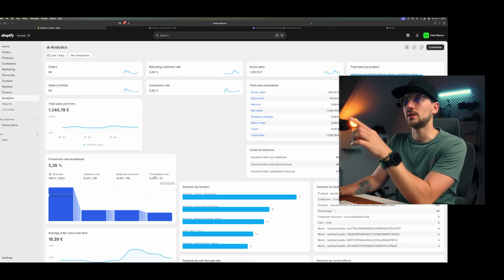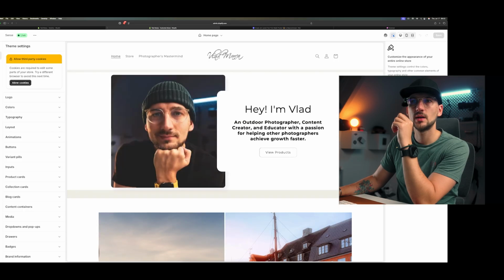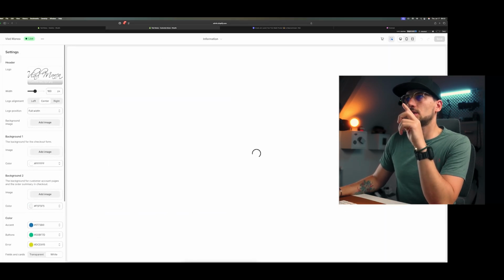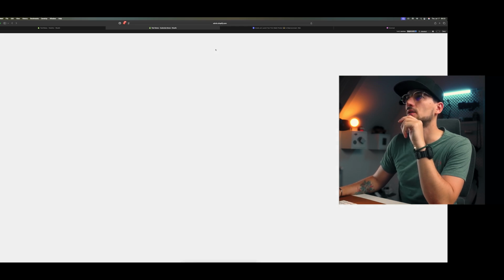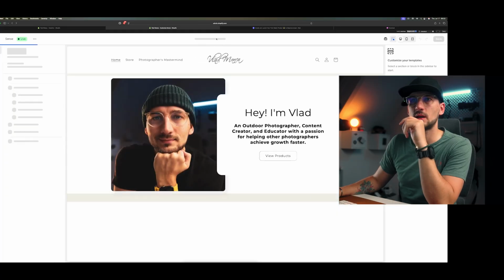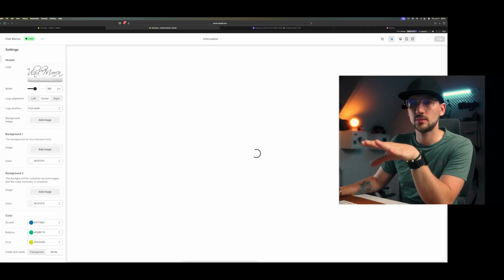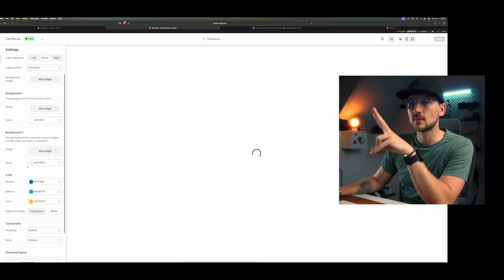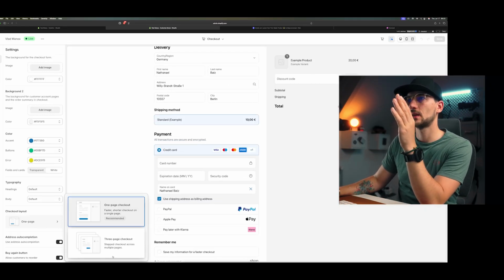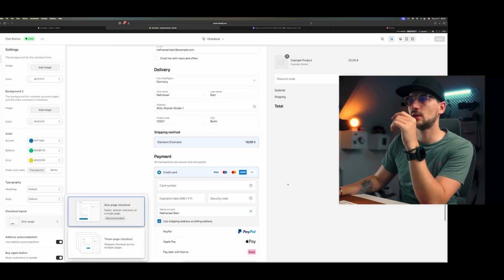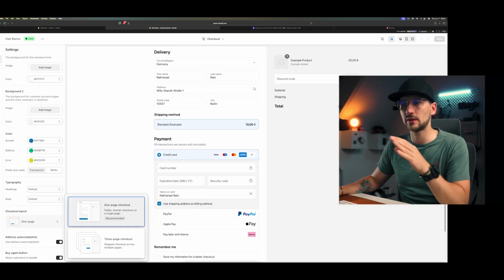So in order to do this, what you need to do is go on the top, you click on the checkout. It would look something like this. You have checkout in customer account, you click on it, you input your logo and everything that you have, and towards the bottom you have two options. Either a 3-page checkout where the user firstly receives contact and then clicks a button and then goes to delivery and clicks a button and then goes to payment and clicks a button. You have 3 clicks already if you're doing the 3-page checkout.